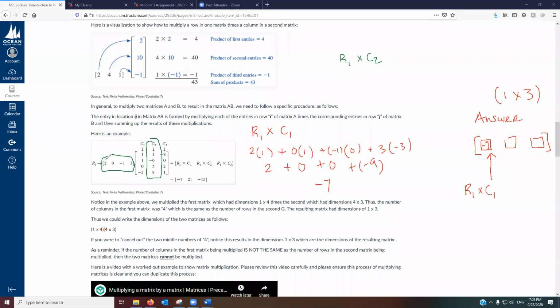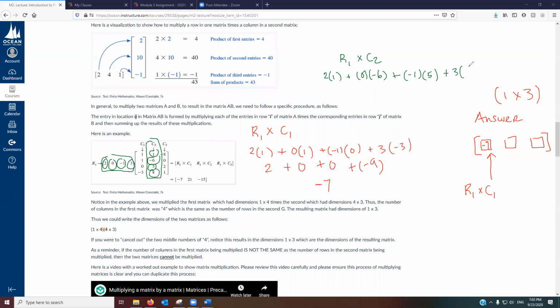All right, I'm going to start off by taking 2 times 1, and then 0 times negative 6. All right, plus negative 1 times 5. Notice I'm taking each row entry times its corresponding column entry. And the last multiplication here is this 3 multiplies the 8.